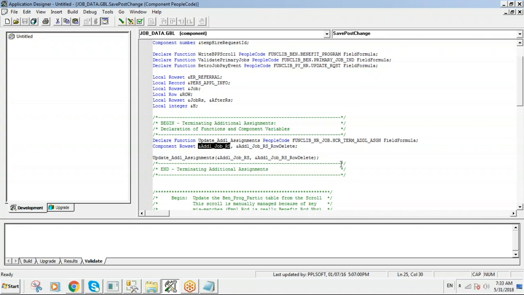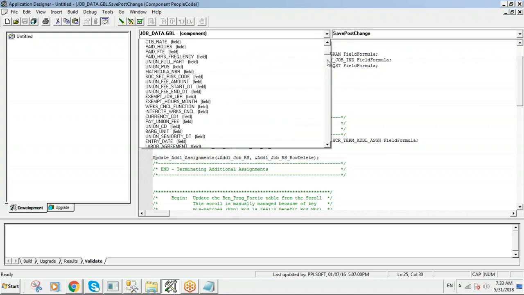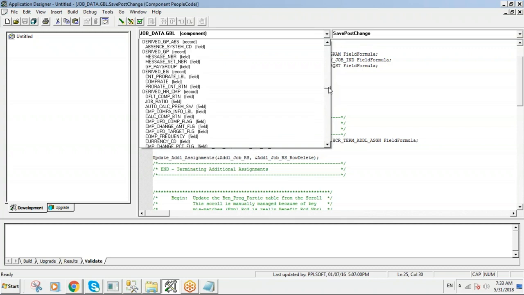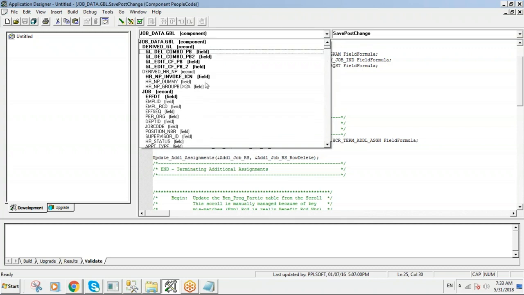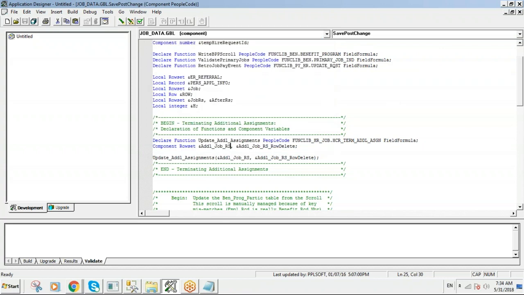Now I would like to find out, this is not a small component, right? It has four events in the component. You see a number of other PeopleCodes also defined here, right? Then where did they initially declare this variable? Somewhere they initially passed some value into this variable.